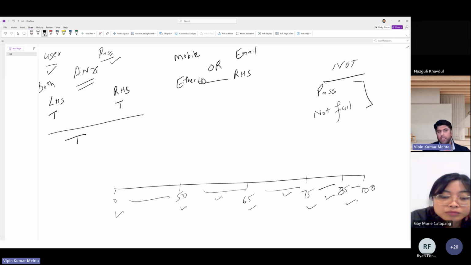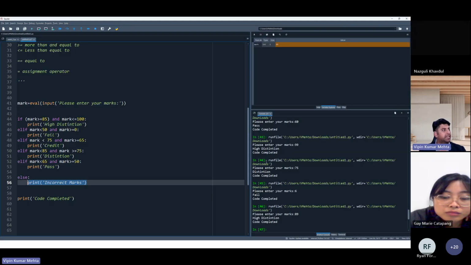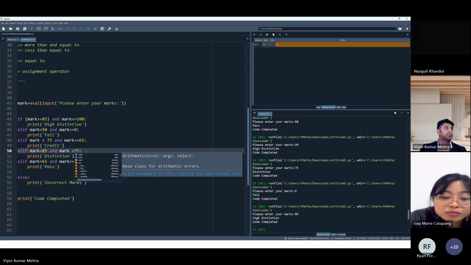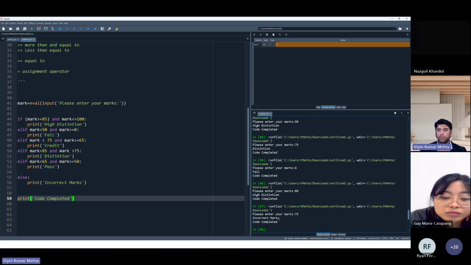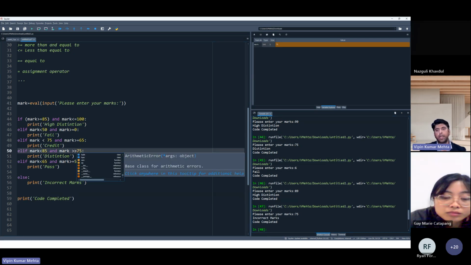If anything is missing in your code, it means that for that situation, it will show incorrect code. For example, let's say if I'm missing this part. OK, and when I run now and I enter 75, it shows incorrect marks because I'm just missing this equal part here. So that's why I always suggest to just draw a line or check all the conditions are matching or not.